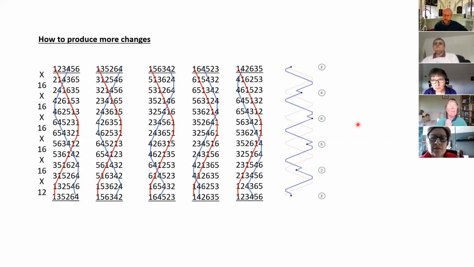Okay. But if I can just interrupt, perhaps it would help to know that your fourth bell is not the start of your blue line there. Again, I was just going to show that as I was moving over here. If you look at what the fourth did in that first lead, when I just had that on the page, that's what it's doing there. That's the same line, just squashed up a bit.